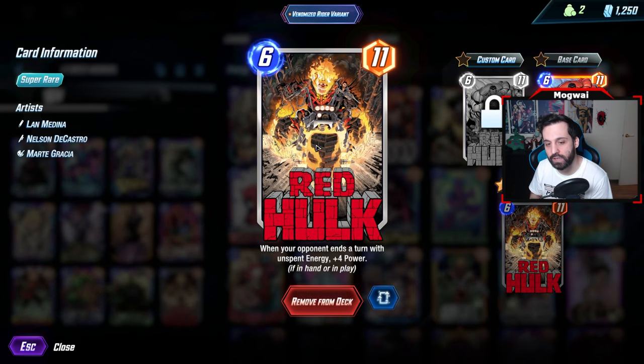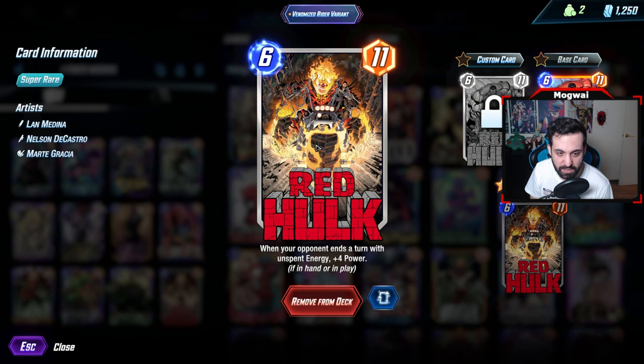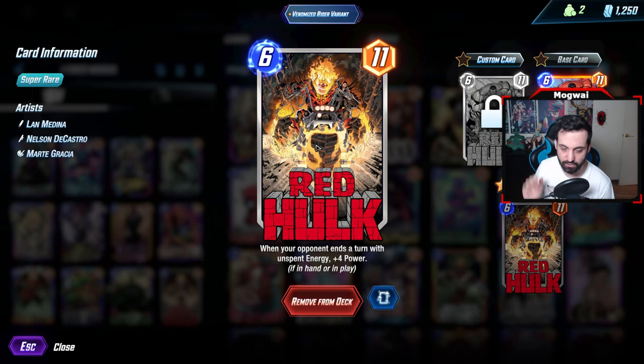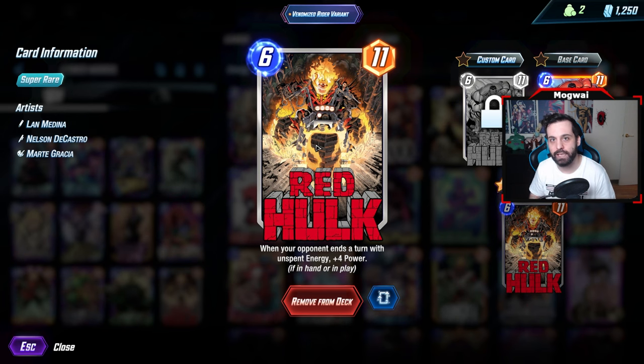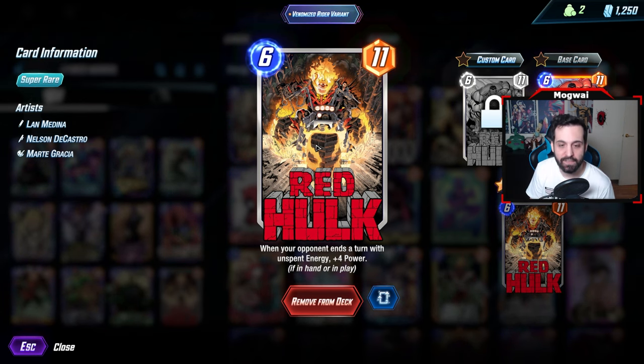I was reluctant to say so at first because at the end of the day, it's a 6-drop, right? And 6-drops have never been particularly overpowered in Marvel Snap, except for the Blob, which was specific to an archetype. They have been fairly balanced. Magneto has been at the top of 6-drop usage for forever, and that didn't really seem like it was changing.